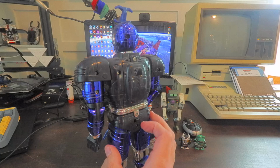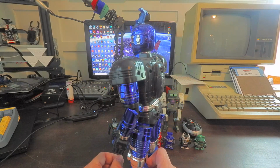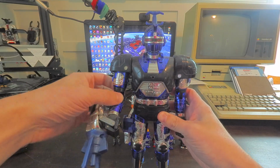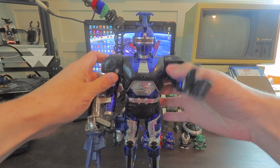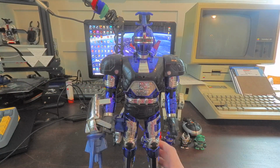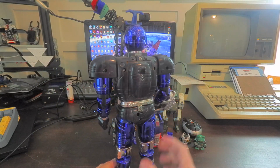I don't think I have the batteries in him, and I'm really not a huge fan of trying to put the electronics in this guy, just because it's a pain, and he is really, really stiff on the joints, and manipulating this figure feels really tricky. I got this at G-Fest 3-4 years ago now, when the guys and I went up there for the show. This was one of the only B Fighter things that I saw, and I just had to snag it to have in the collection.